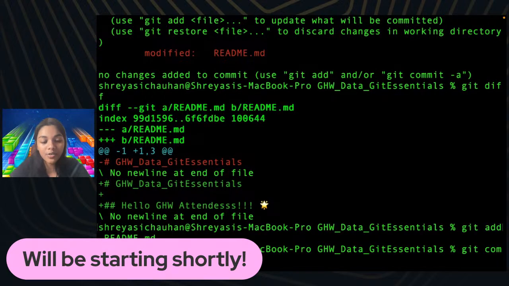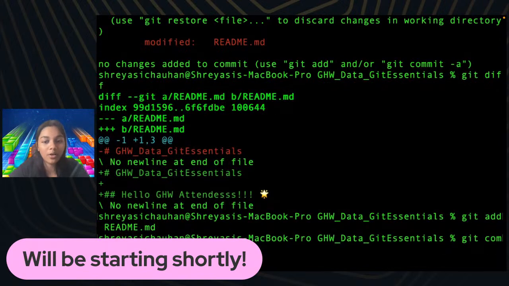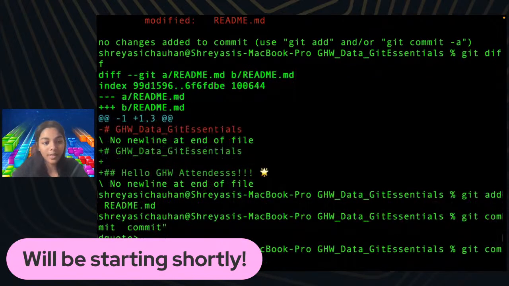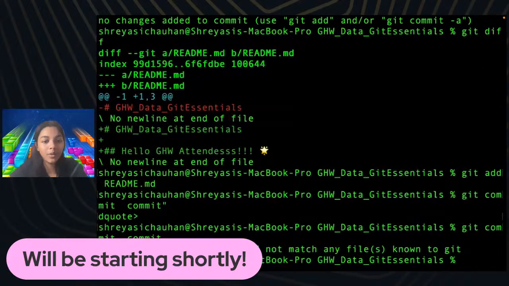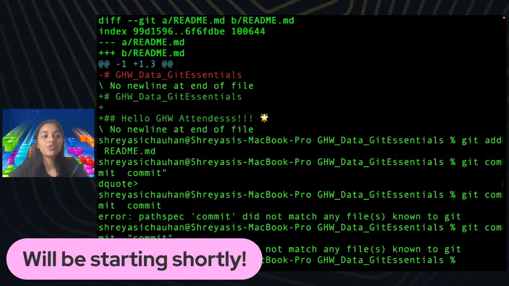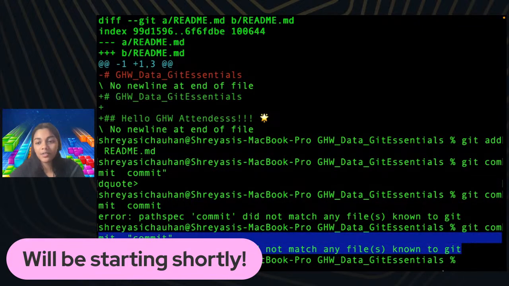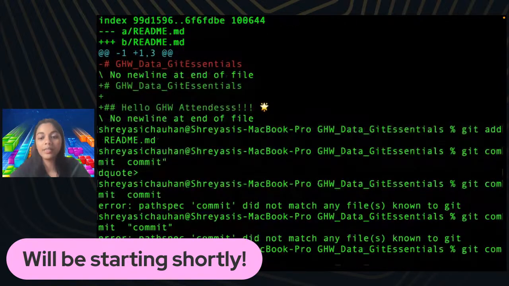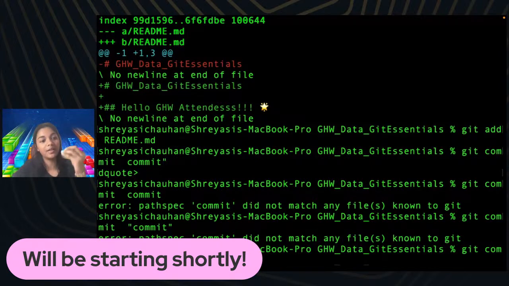Now, note if I try to commit without a -m, without a message, or just randomly, let's see. It will not like it. Wait, this was not a good example. Let's say I do this, git commit, commit. It will not like it. It will hate it. Or if it's something like this, it will not like it either. So you have to know that it's crucial for us to use git commit -m, because it's crucial to send in a commit message with every commit.